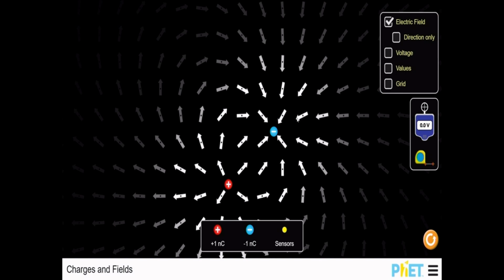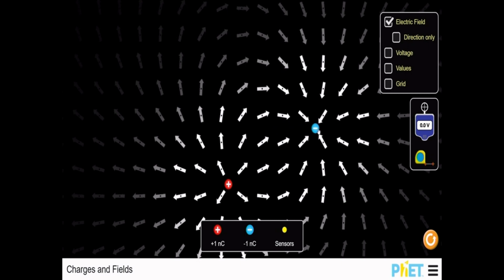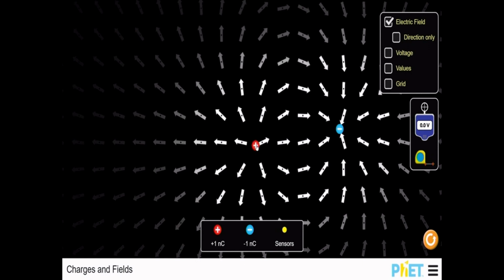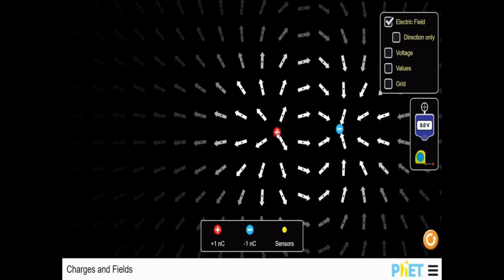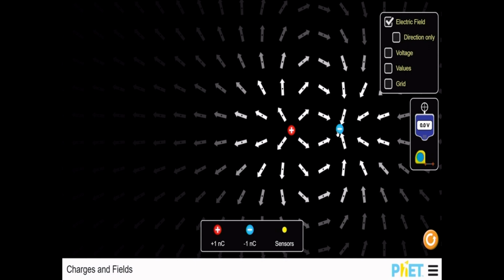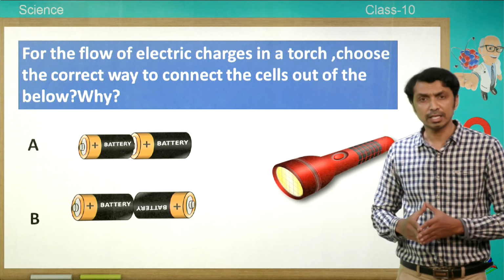Now let us see for the negative charge. As the negative charge is brought inside, all the other positive charges are getting attracted towards the negative charge. As you can see, when the unit negative charge is moving in the electric field, all the positive charges are attracted towards it. You can observe the direction. Now, when the positive charge is brought in the same direction, you can see the other positive charges are moving away. Children, you have just seen how the charges behave in an electric field.